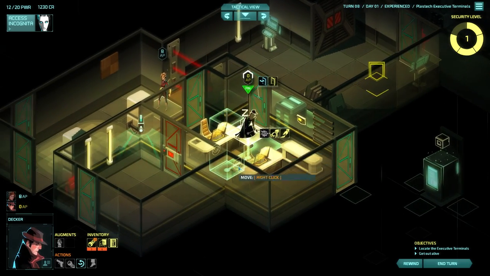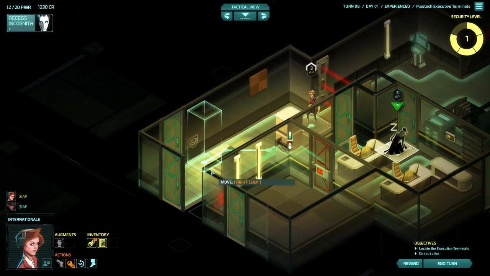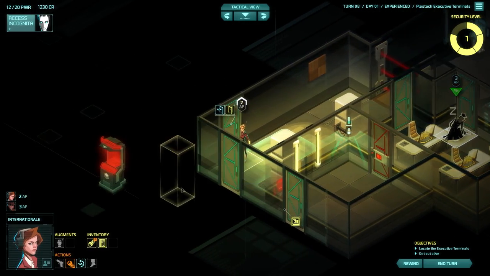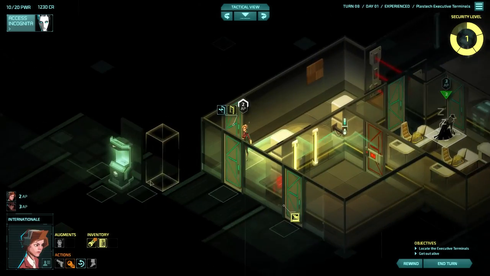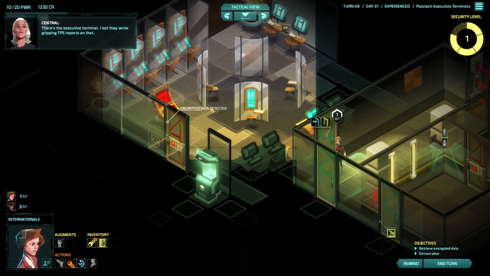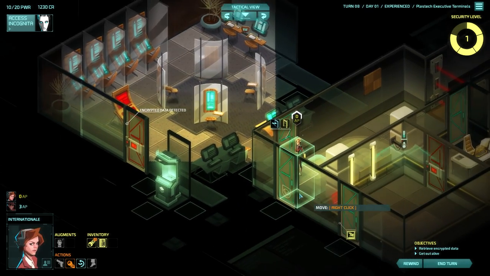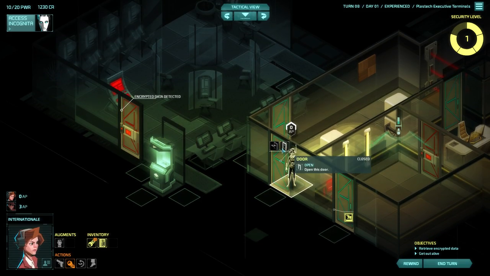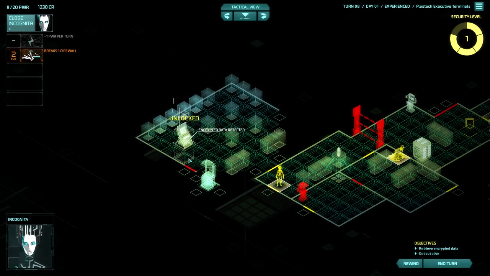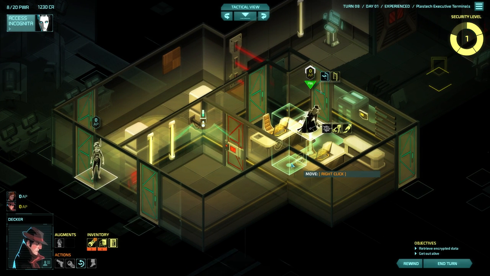We got something to check over here, which we can do. I think I'll keep him pinned for the turn, though. And with her, I can check these rooms. Yeah, let's check these rooms with her. So let's walk over here first. Oh, there we go. Hack that. Okay. Let's peek in here. Where's the executive terminal? Ooh. I bet they're writing gripping TPS reports on that. It's pretty fun. All right, we'll peek in here next turn too. But that's the terminal that we need to get into. And you stay keeping him pinned for now. Let's pass the turn.